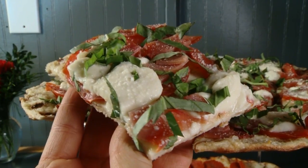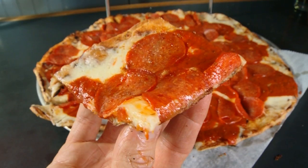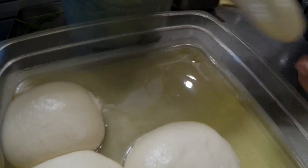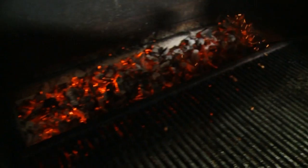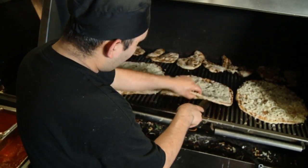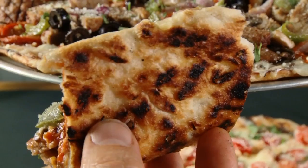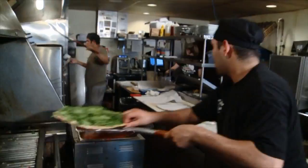Grilled pizza, when you first bite into it, is definitely not what you expect. It's not a run-of-the-mill pizza. With ours, you have a homemade dough. We don't cook over a gas grill. We use real charcoal, so the flavor of that is cooked into the pizza. Our texture is normally a little bit soft and a little bit crunchy at the same time.